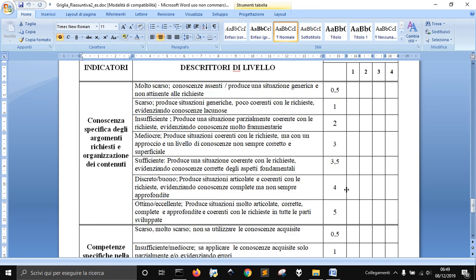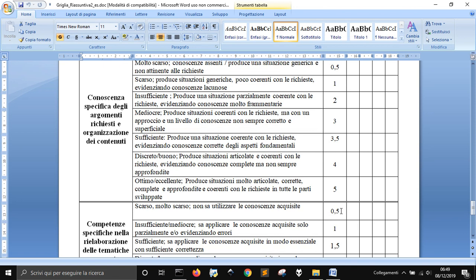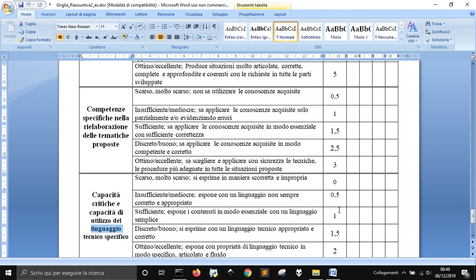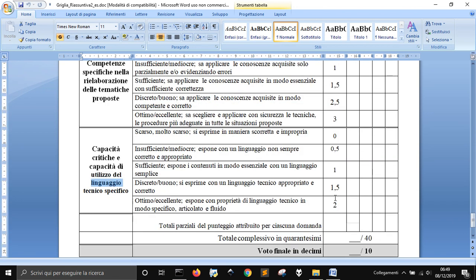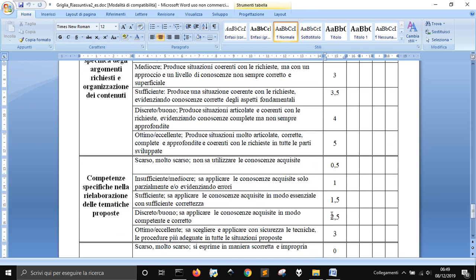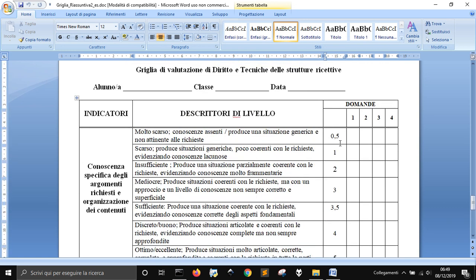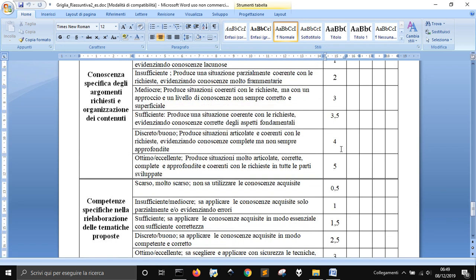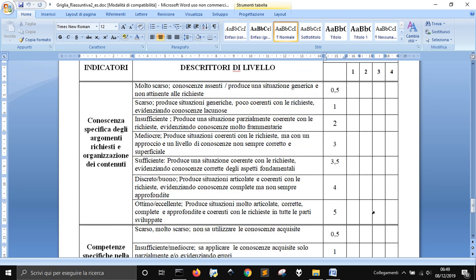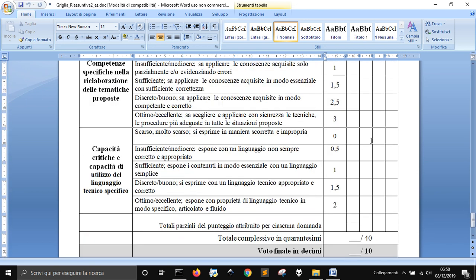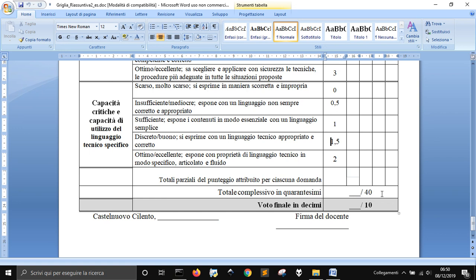The first one goes from 0 to 5, the second one from 0 to 3, and the third one from 0 to 2. So if you got a lot of students to evaluate, you get to do these three parameters for each of the four questions. So 12 parameters, 12 values that go into a scale of 40, and then it goes into a scale of 10.